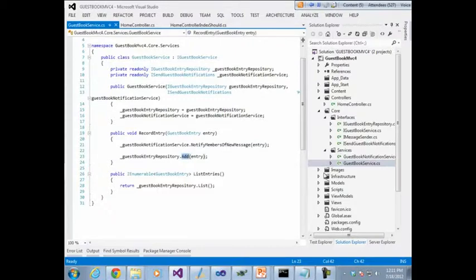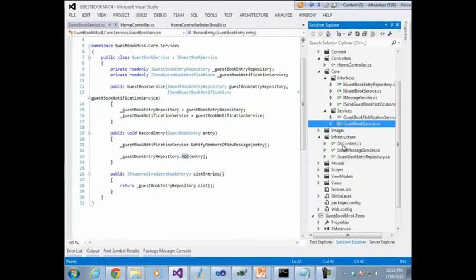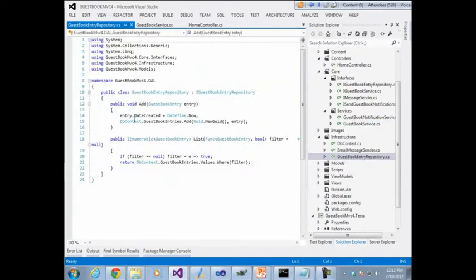If we want to see how that's actually done, we can come down in here and we can see the repository has an add method that is exactly the code that we had before in our static method, but it's been copy and pasted here. And the list method as well is pretty much the same thing. It's just got this check for if the filter is not present.